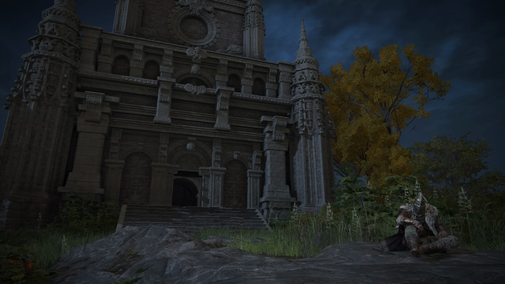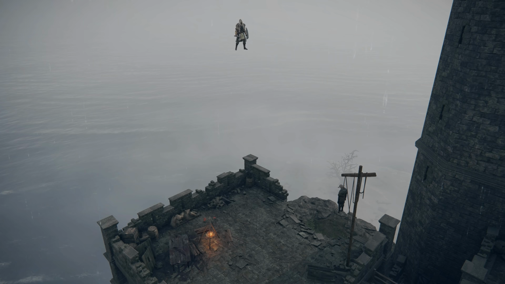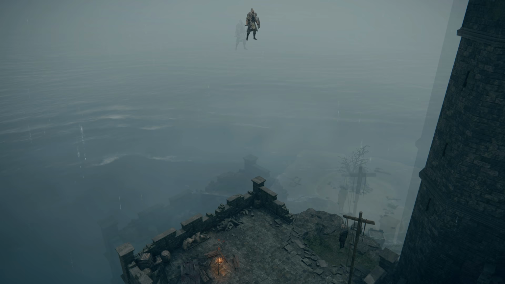Falls from exactly 16 meters or higher is when a fall causes damage. Falls from exactly 20 meters or higher is when a fall is guaranteed to cause death. This right here is an example of something that's just a hair under 16 meters, the highest fall you can land without taking damage. And here's an example of a fall that's just barely under 20 meters, the highest fall you can survive.